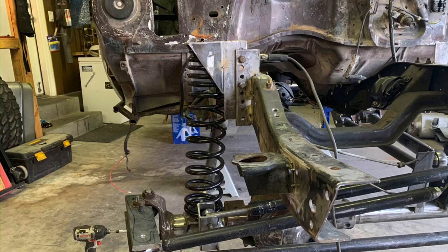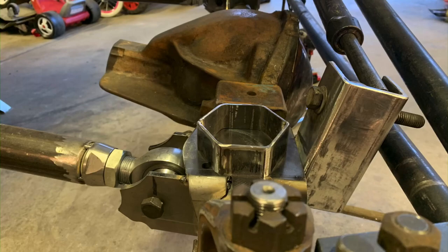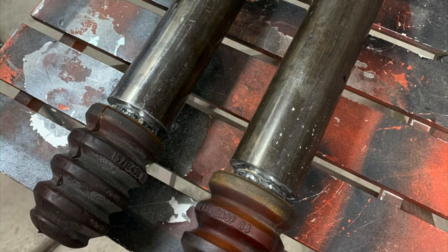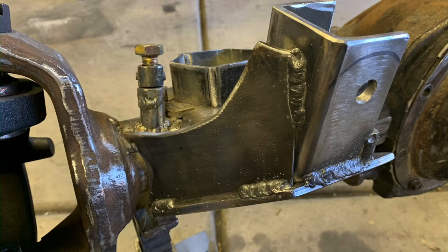All right fellas, thanks for joining me. We'll start off with some pictures of the front just sitting on the springs, working on the upper buckets and lower spring holder. Then I added that little piece to hold the spring in place. These are my first addition of the bump stops. Then this is the lower track bar mount, a little cardboard engineering, then we converted it to a quarter inch plate and no trouble with it yet.